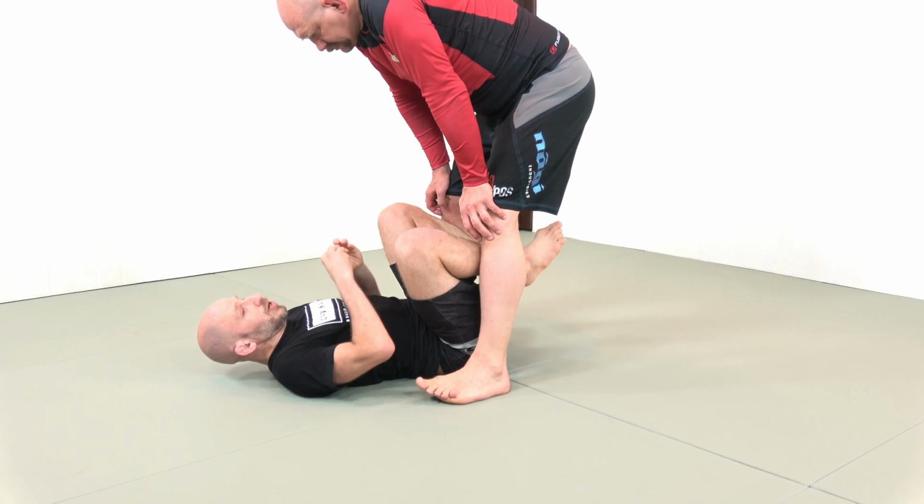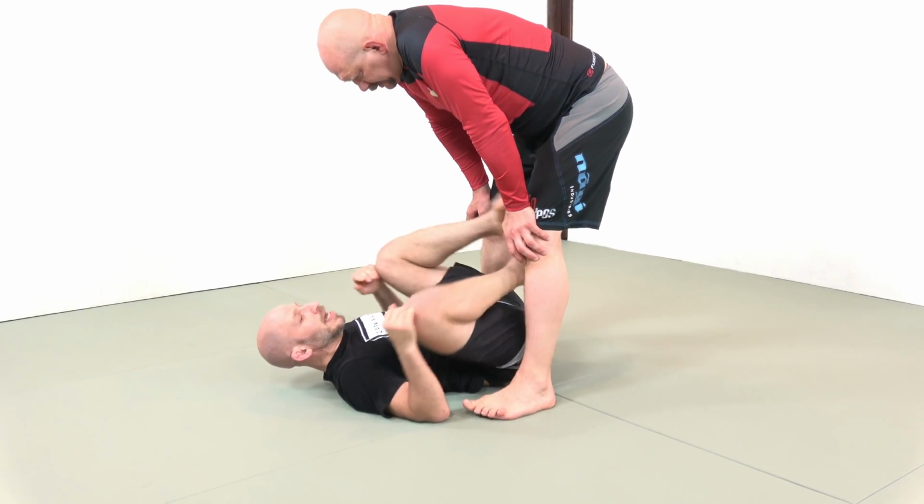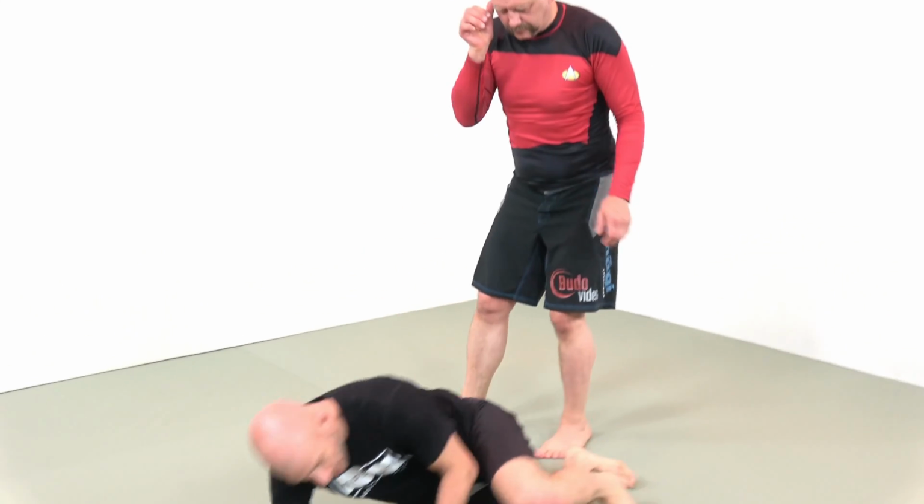So excellent question. We went on a bit of a tangent, but hopefully that explanation gives you a good understanding of the distinction between outside control and inside control, the difference between a De La Riva and a single leg X, or even just what we call the crab grab, where we're pulling with both feet on the inside, and how to transition from one to the other, and as important, why to transition from one to the other.